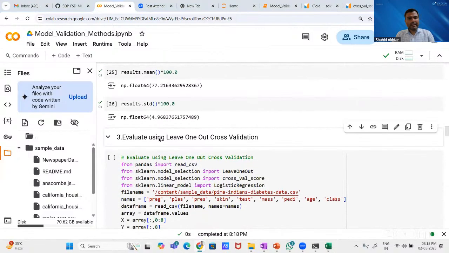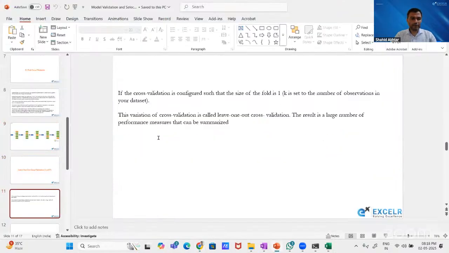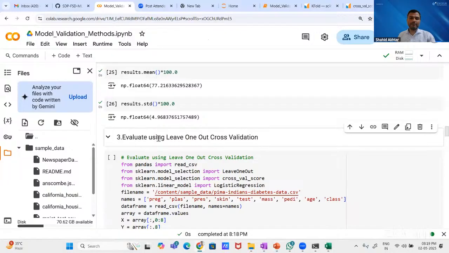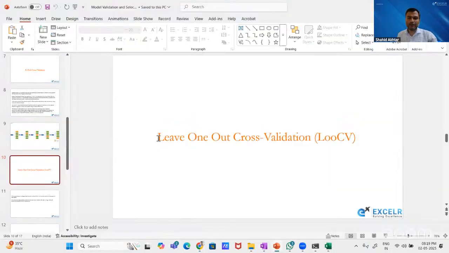Okay. The next one is leave one out cross validation. This is a variant of k-fold cross validation.